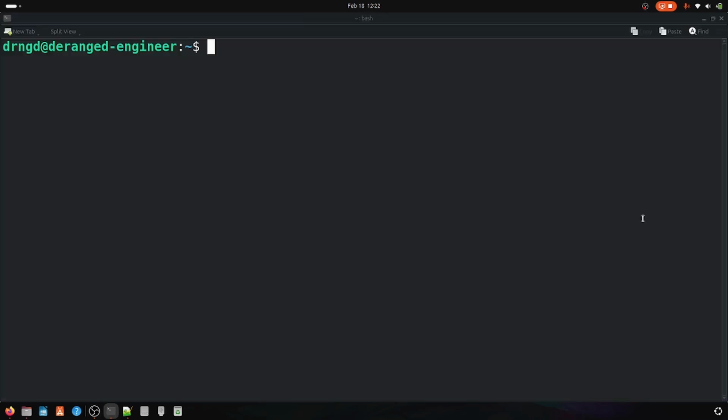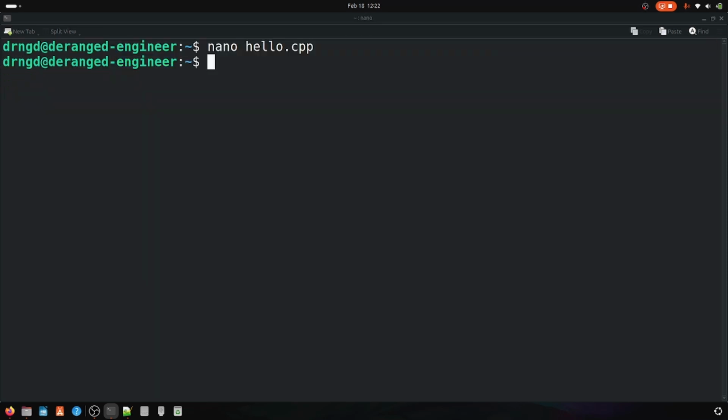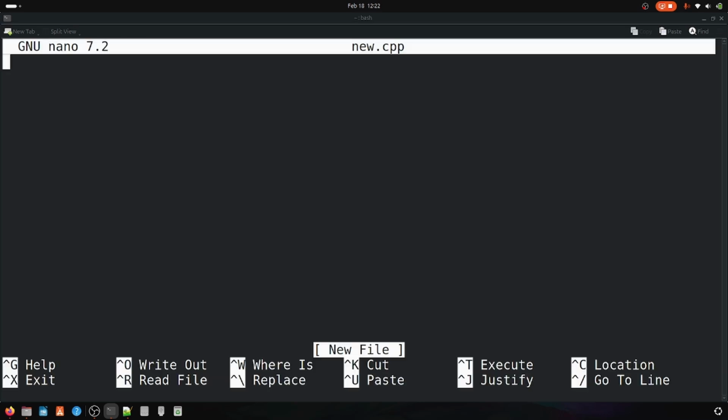Alright, so when you want to create a C++ program, I'm on Linux, so I'll be using Nano. You would just use a .cpp extension. So if I want to try hello.cpp, then bam, oh my god, I already have a file called hello.cpp. Okay, wait, I did not know I already had a file called hello.cpp, so let me try something else. Nano, I don't know, new.cpp. Great, amazing. You will be brought to kind of empty nothingness.